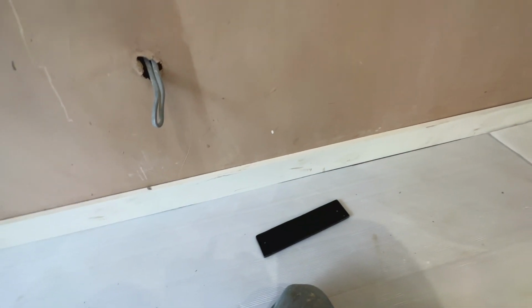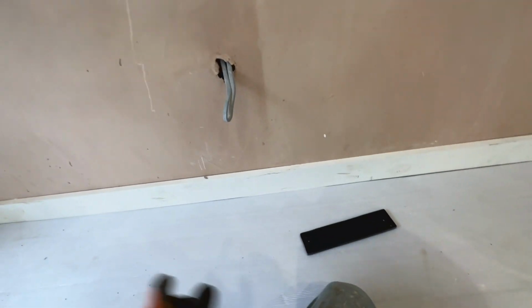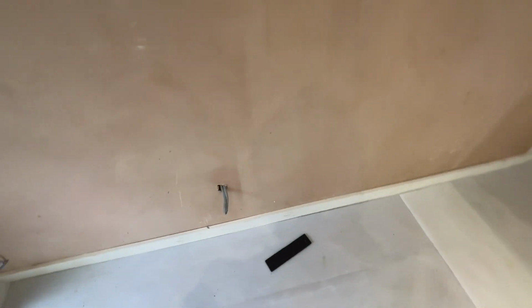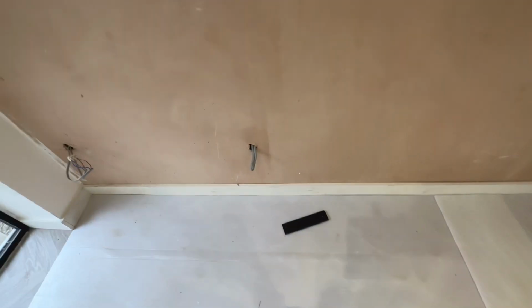Still undecided about the painting. Someone did suggest painting that part of the skirting in black. Again, what do you guys think? Or should we just leave it white and paint all the skirtings white, or just that bit in black? I don't know. Let's see. All right, so yeah, I'm gonna mix up some adhesive.